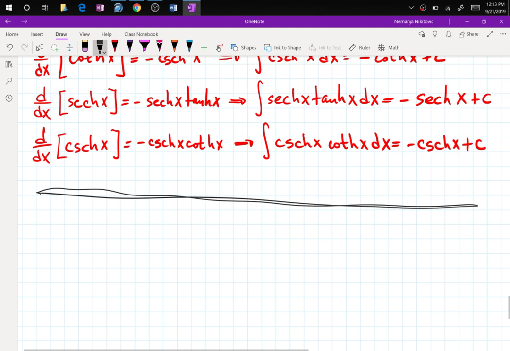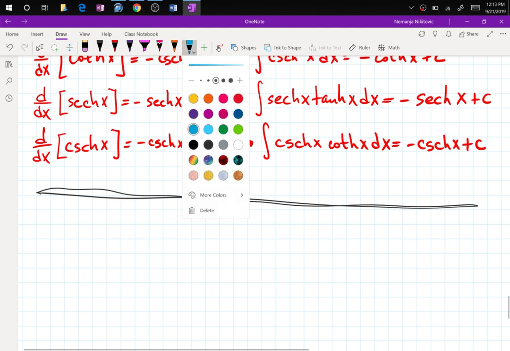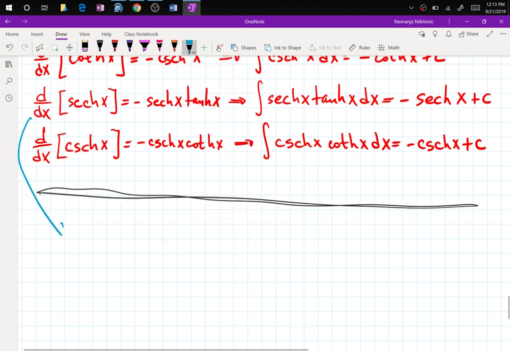I'm going to work on the very important fix for these formulas, because these formulas are only for x. What do you have most of the time? Not x. You have 2x, or x squared, or some modification of that. So I can pick on, let's say, secant x. I'm going to just go like this and say fix.